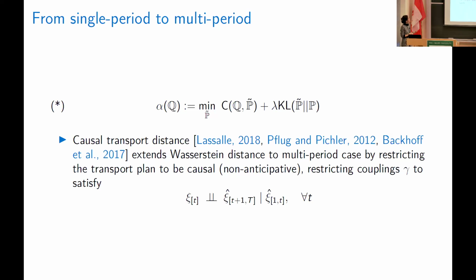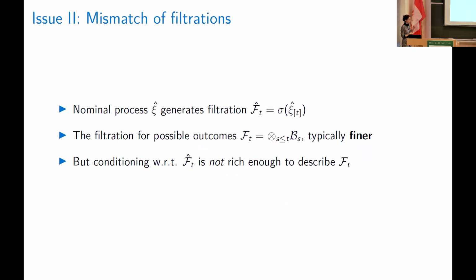So given that, we are able to show that so far so good. From a data-driven scenario, we introduce the actual Wasserstein or the causal distance to help us perturb to the unseen scenario. However, we also find that it's not the only issue we meet when we try to replace it. The other issue, if we only use the nominal one we got from the data, is what we call the mismatch of the filtration.